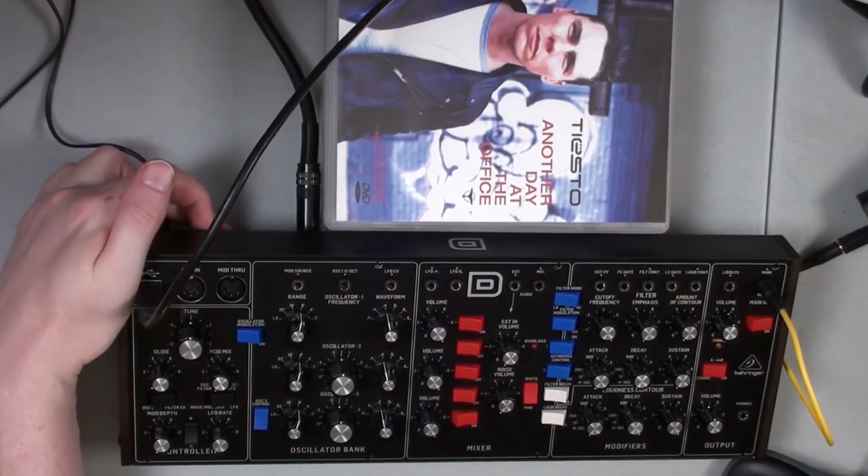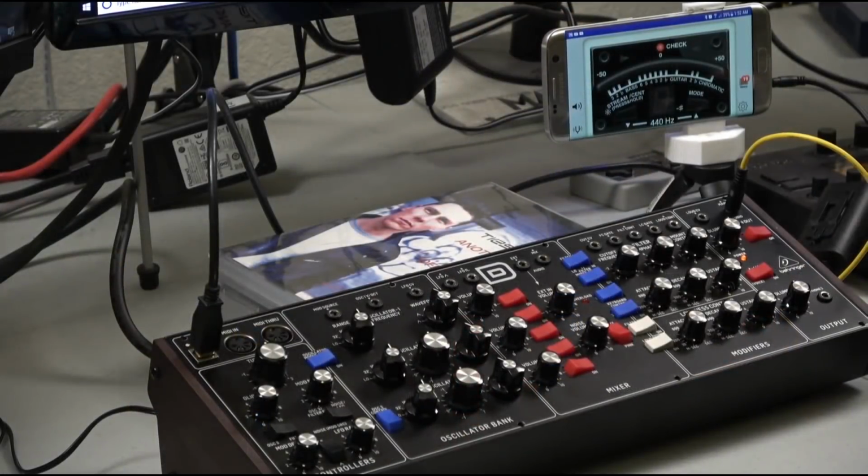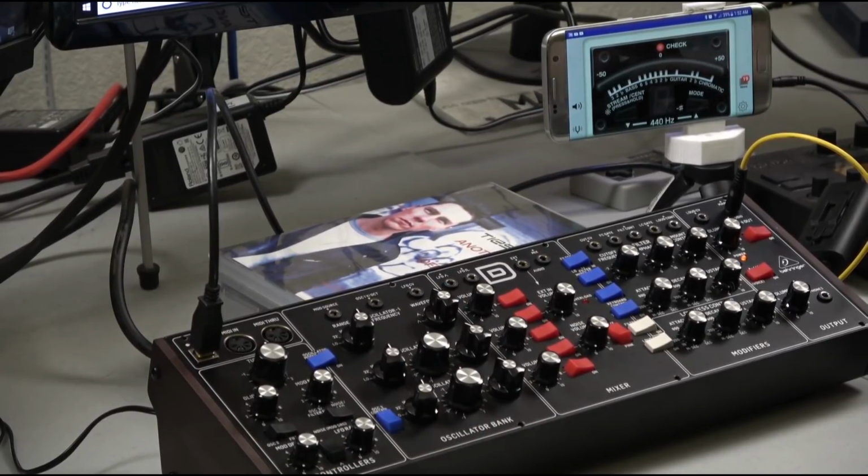Let's fire it back up again. Now we should have a nicely tuned Behringer D. So let's go back here, and I'm going to play a little bit on the Mini Moog. I can use the Mini Moog as a controller for this. I'm just checking the ranges here.